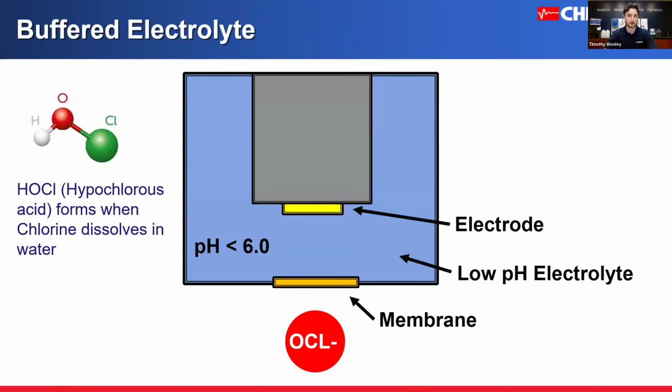So here's a bit of a closer look at what's happening inside of the tip of those probes. You see OCl, which is hypochlorite, that's present in the water at a greater concentration when it's simply existing in chlorine in the water. After it passes through the membrane and mixes with that electrolyte within the membrane, it transforms into a HOCl, or hypochlorous acid, dominant compound. And that hypochlorous acid is actually what is read by the probe.